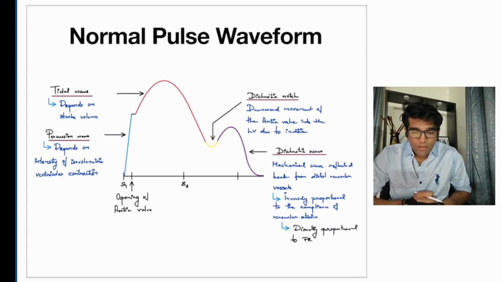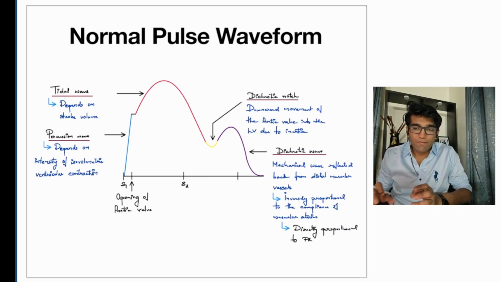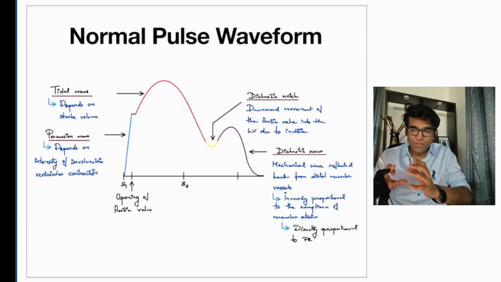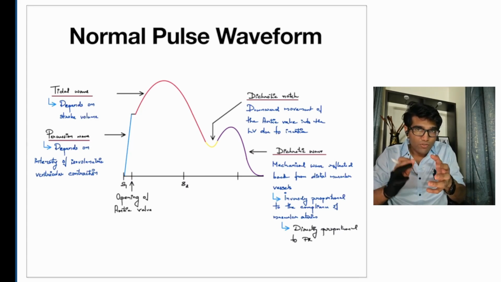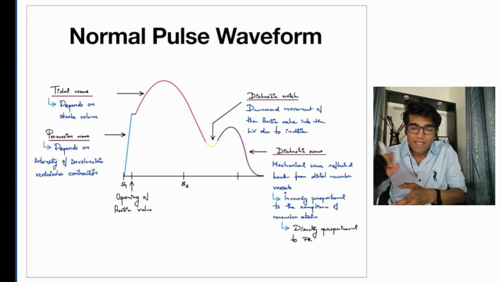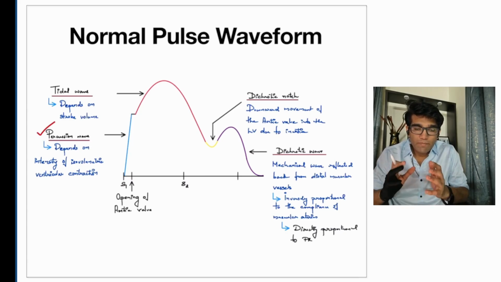Now when that happens, please remember this is not the fluid column moving, okay. There is a mechanical wave being conducted along the wall of the aorta and then the peripheral vessel, right till where you're palpating the peripheral vessel. So even though there is no ejection of blood here, there is a mechanical wave produced, and that does get conducted. Okay, so this wave is what we call the percussion wave. Now obviously the percussion wave is dependent on the contractility of the ventricle.